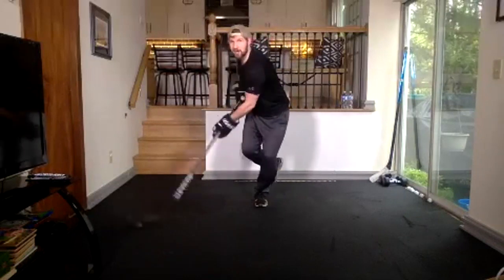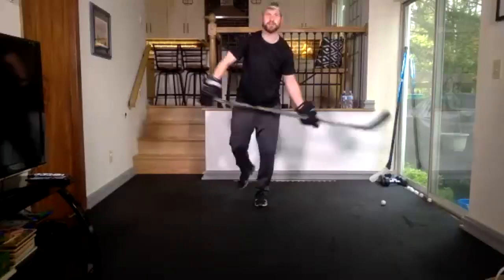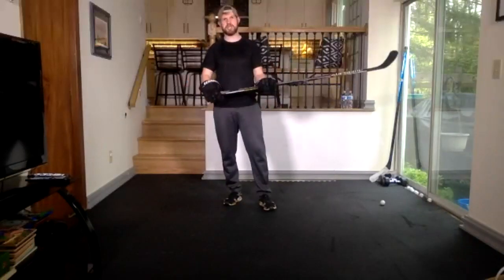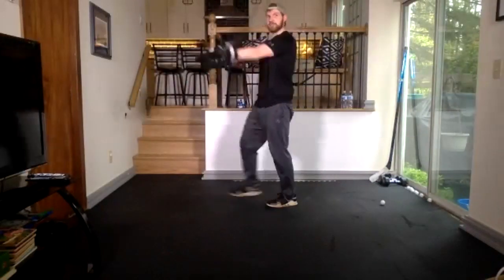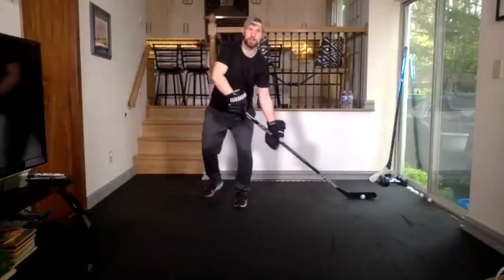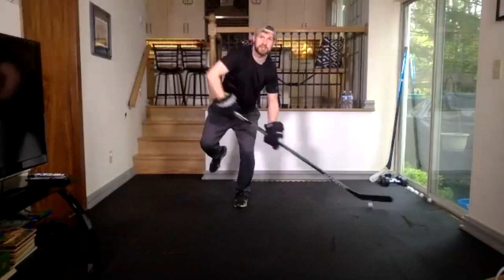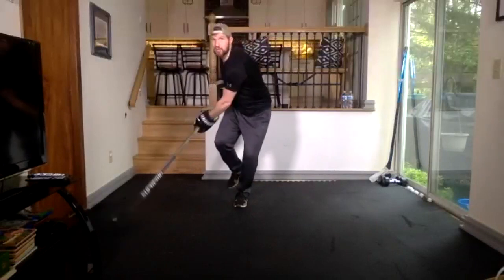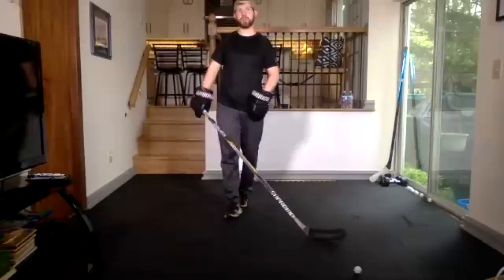Right foot's in the air, and we want to keep that right foot in the air for the full 3 minutes. The other thing we'd like to practice, because we're going to use this for a lot of our different drills today, is keeping our hands out, extended from our body as far as possible. So as you work your way around, if you have the space where you're working right now, try to reach your hands off your body while balancing on one foot, pull to the middle, and then same thing on the back end. Reach across your body. Make sure you feel your shoulders stretching a little bit as you go.